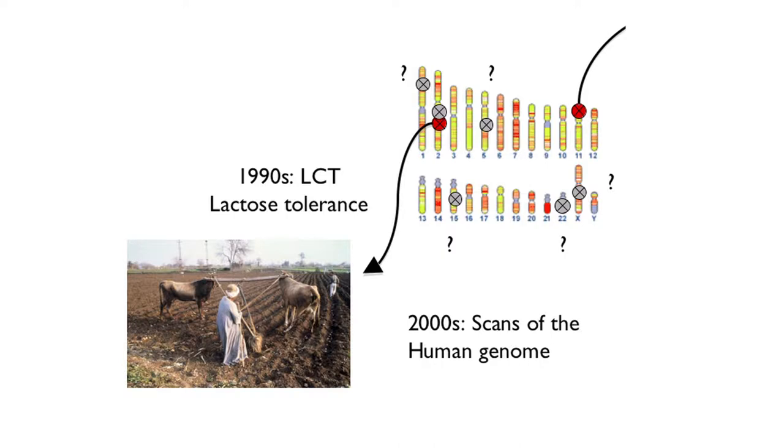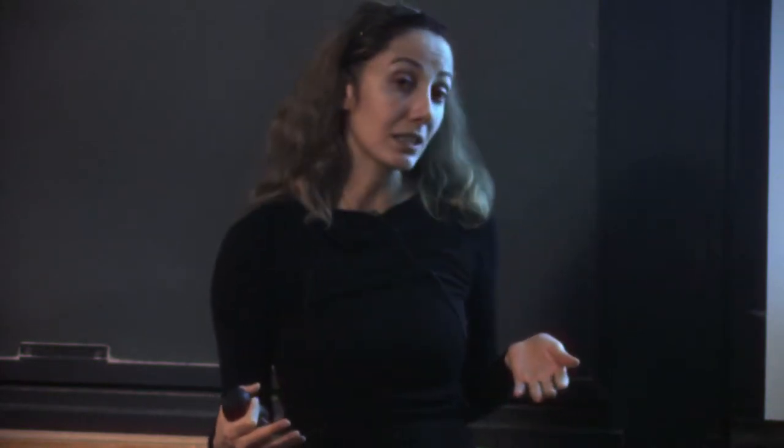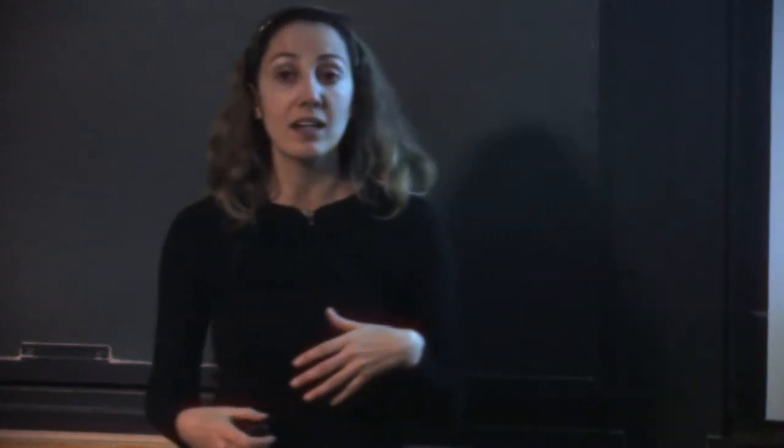In the 1990s, lactose tolerance was shown — the ability to drink milk into adulthood — and that's probably one of the strongest signals of evolutionary pressure in Europe, arising after the domestication of cattle. The reason we know that hemoglobin (HBB) and the lactase gene are under such strong selection is not only the biological story, but also that if you look at the genomes, there's a very distinctive signal of selection left behind in the DNA — a footprint of evolution. Now with whole genome data from the last decade, we see that not just these two regions, but many regions of the genome have signals of selection just like hemoglobin and lactase.